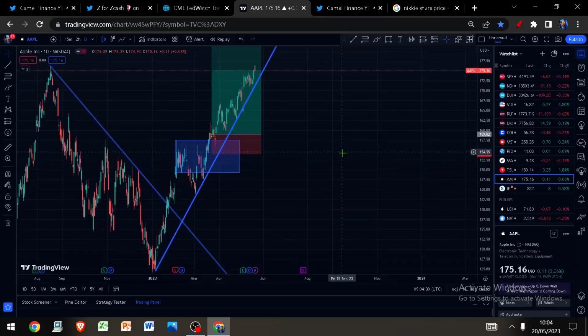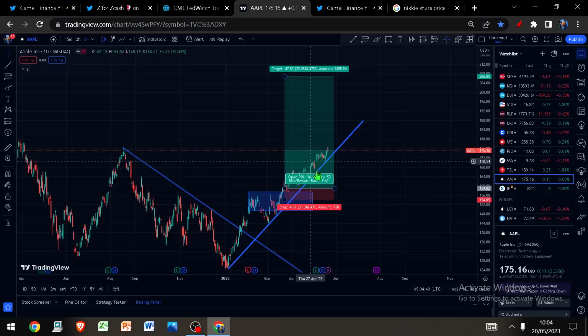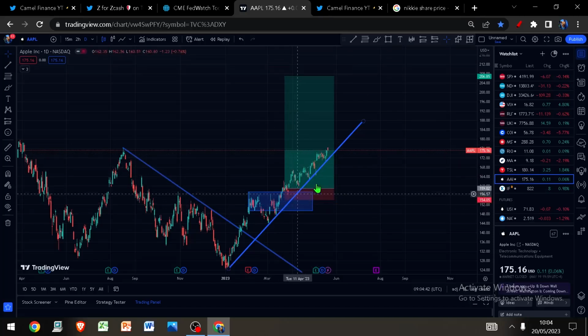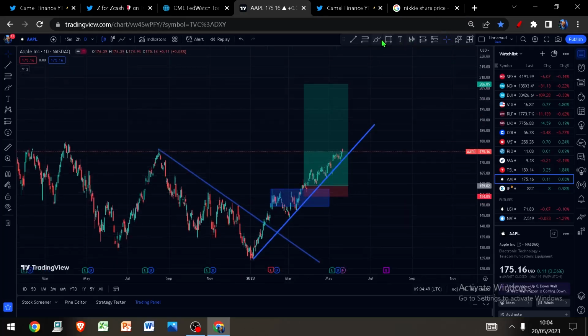Now, there have been multiple times during this rally that you could have said, oh, maybe I should get out, maybe I should get out. But as you can see, all the while on a daily closing basis, we're above this blue upward sloping support line, so we can continue to push this trade. And if this was to break down over the next couple of days, fine. Then we've caught the bulk of this move from here to here.